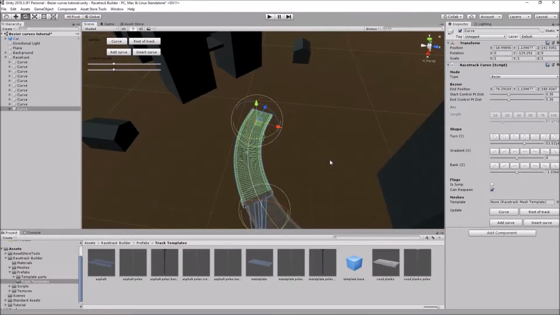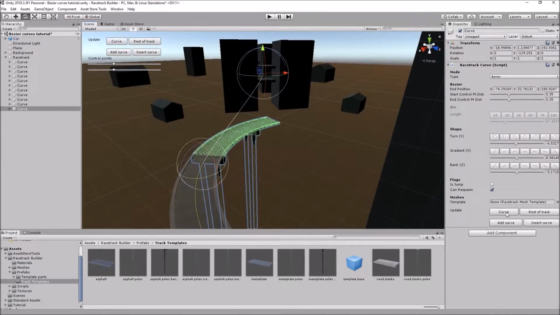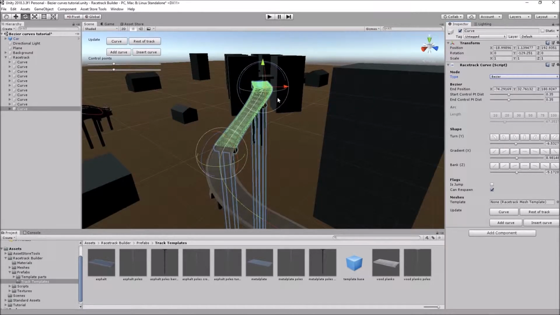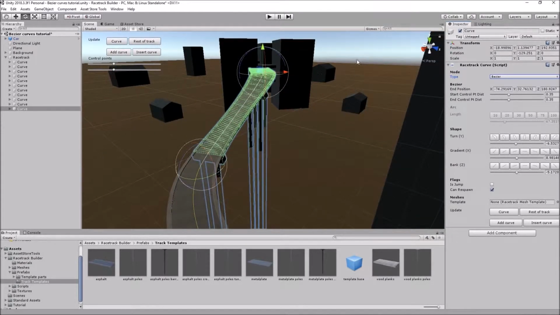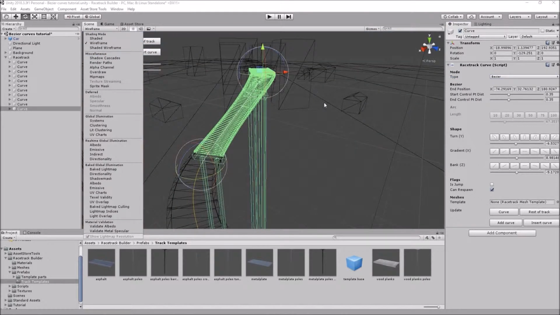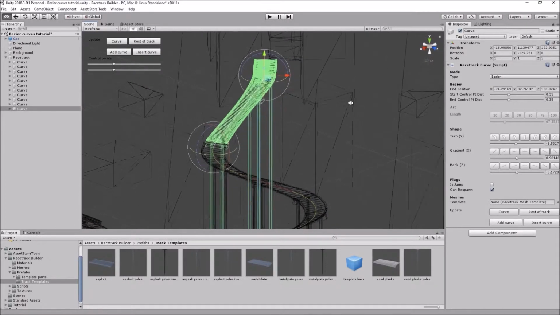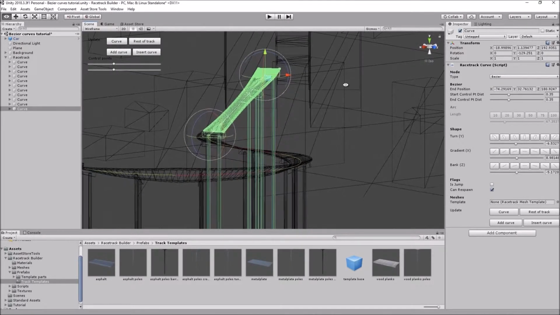So you can see with the Bezier curve we have these handles here. We've got a rotate handle and a movement handle, and we can use those to rotate the direction of the curve at the endpoint and to move the endpoint to another position. So that gives us the control that we need. So what we're going to do, I'm just going to switch this to wireframe so that I can see beyond that building that gets in the way. We'll just line up the tunnel there.